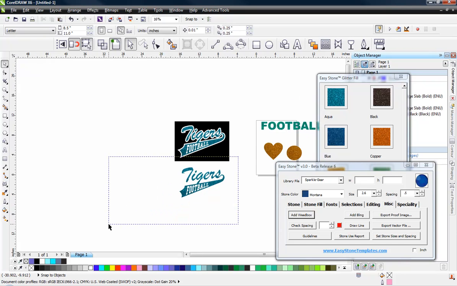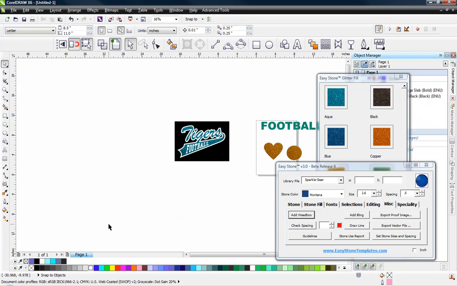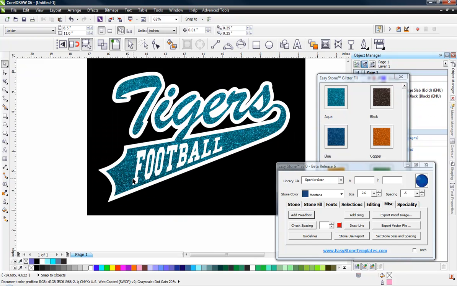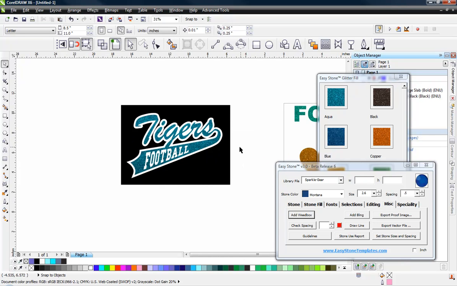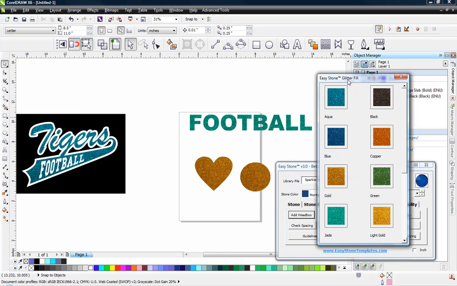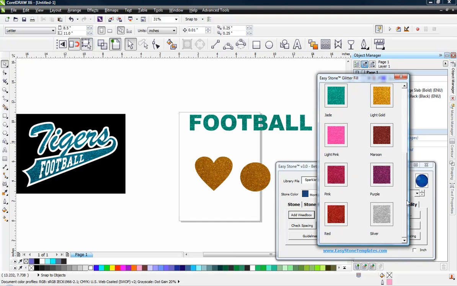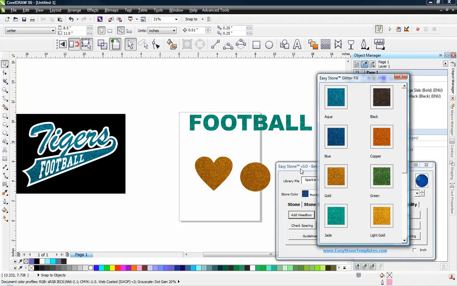So hopefully that all makes some sense to you. And you try that technique when you're adding text inside a tail like that. Make yourself a little container, apply that envelope, and then you can get your text inside your tail with the same angle and everything, looking really nice. So I hope you like that little technique. I hope you're excited about this glitter fill option here as well. It's a nice new option here that we have available here inside EasyStone Beta 6.